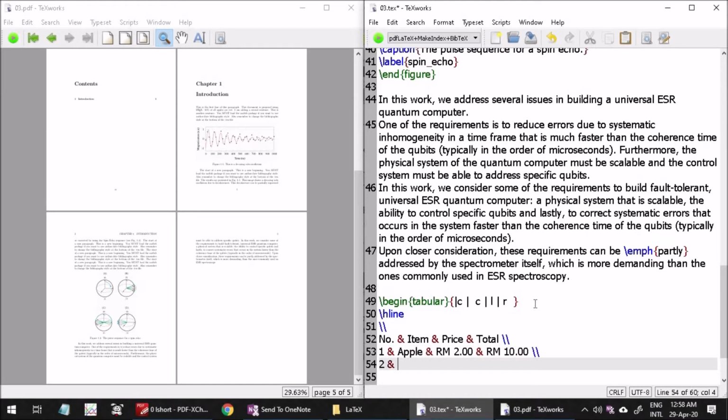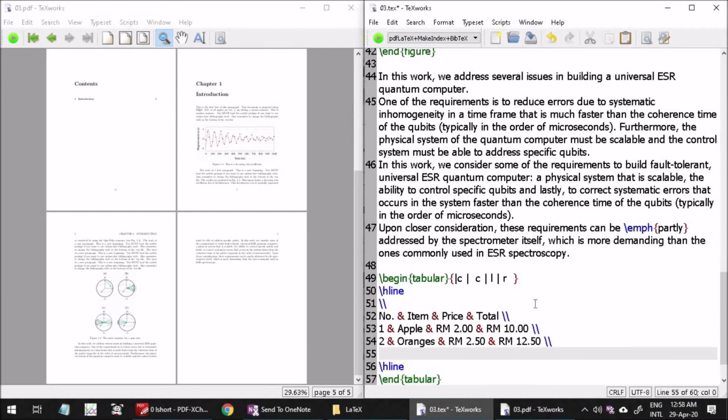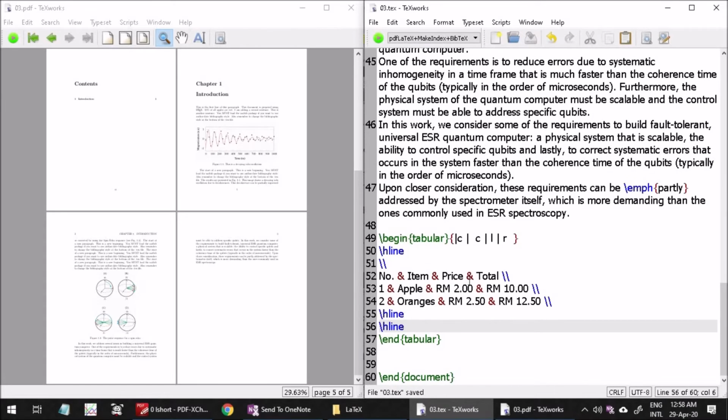Next item, oranges, here's some random number, 250, and total is 1250. Maybe that's a discount or something. Okay, so you can add 2 hline, which means that you have 2 horizontal lines. Okay, so let's compile and see what I get.